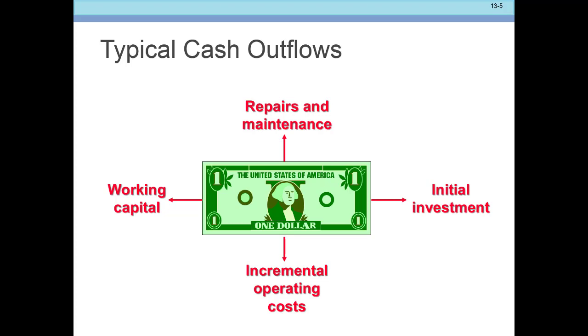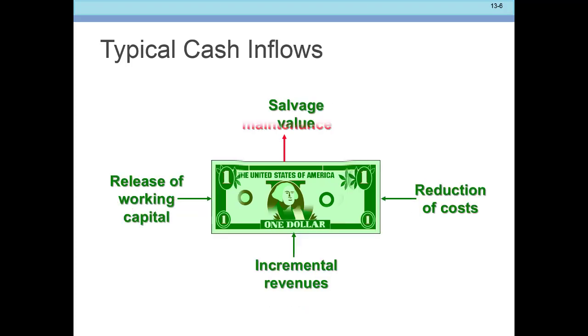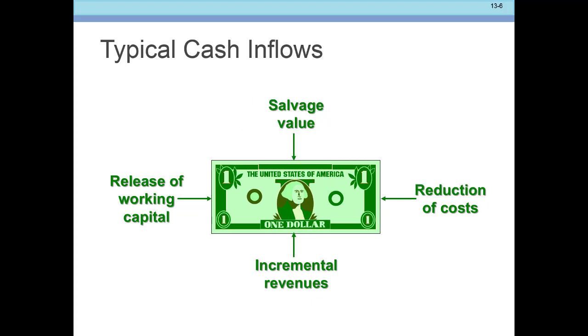Now, that working capital one is something that students have trouble with sometimes because they forget in some of the problems to do what? If the working capital is tied up at the beginning, what happens to it at the end? It gets released, good, at the end of the project, right? So sometimes students will come to me during the test and say, I can't get any of the choices. Is there a typo on this problem? And I'm like, no, there's not a typo. And I'll point to the working capital. Did you release the working capital? Oh, that's right. I have to release the working capital at the end, right?